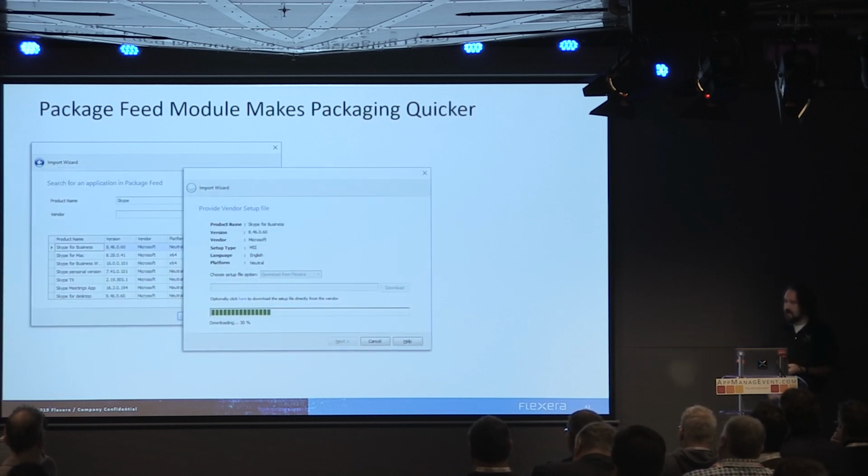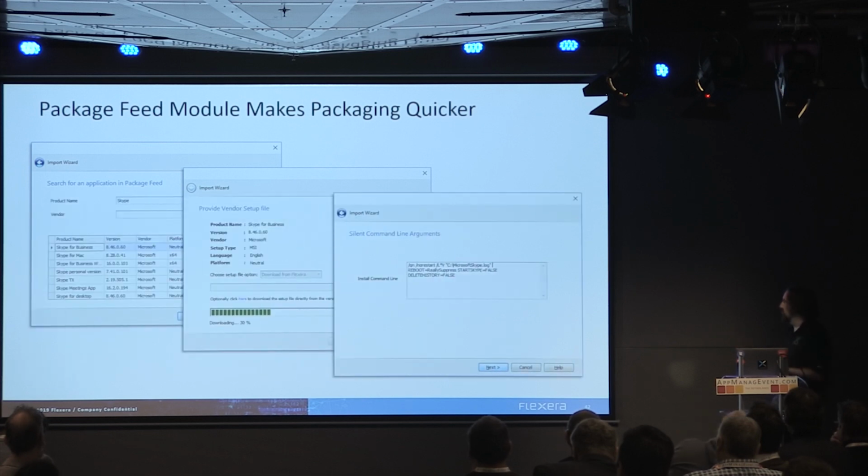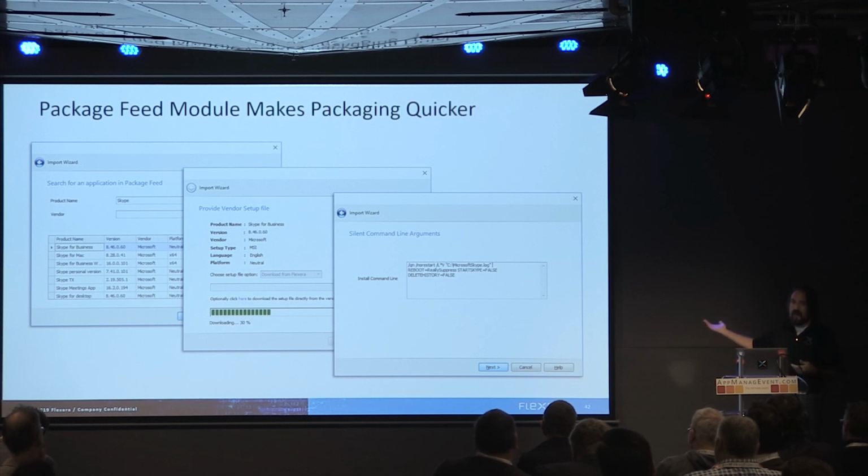So after you choose it, like I said, you can download it right inside the product. You can go and get it directly from the vendor or just hit download and we'll pull it right into AdminStudio from here. And then you get your command line. This is the command line that we've determined and tested and are recommending. And of course, if you went to IT Ninja and found out that this other switch adds some additional functionality you want, you could add that here or edit it later, because it's an editable field.